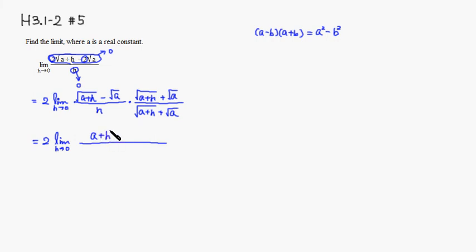Minus b squared, or this guy squared. Again, square root is gone, so you're just gonna get a. On the bottom you really can't do much, so I'll just write h times (√(a+h) + √a).